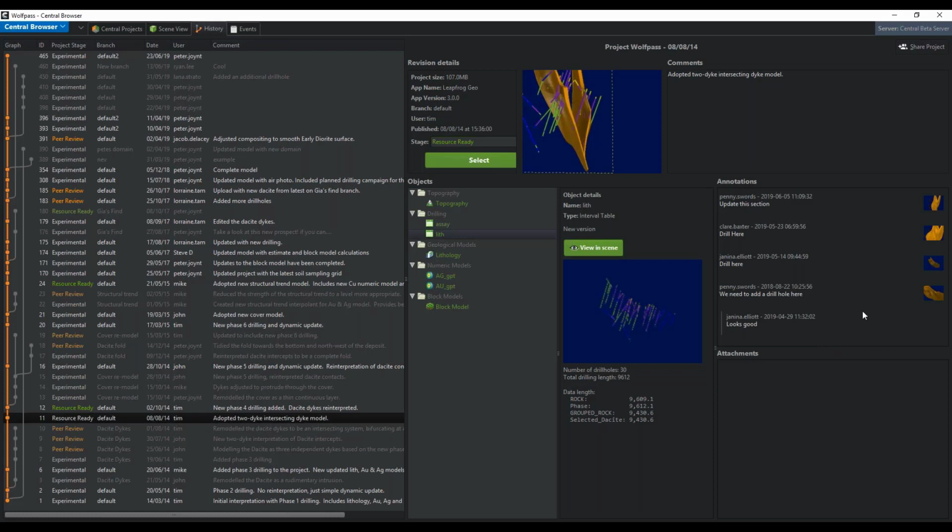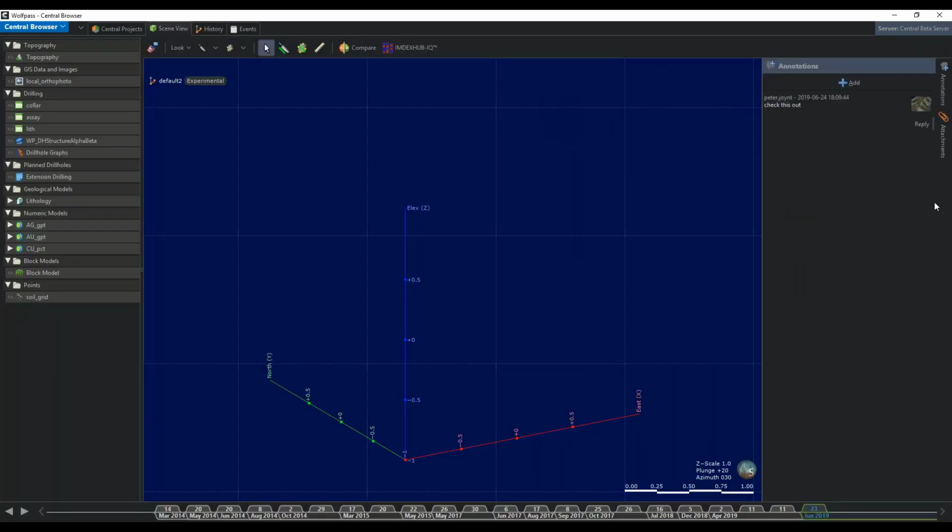The beautiful thing about Central is that it records this information not just in form of text and dates, but also in regards to a physical 3D place in your model, which means that you can actively understand just exactly what this conversation is about by visualizing the 3D component in your model itself. So we can utilize this thumbnail here to navigate just exactly to the comment that Penny made in this particular conversation. So I'm just going to go here to Show Scene.